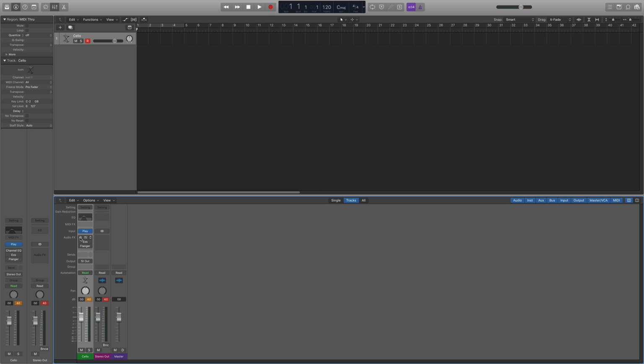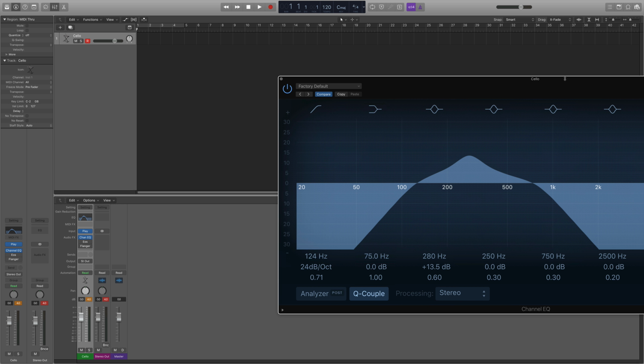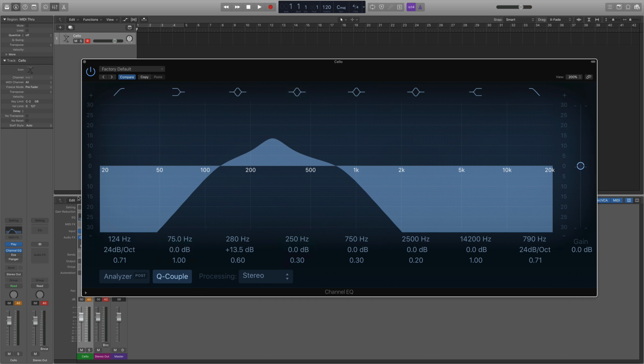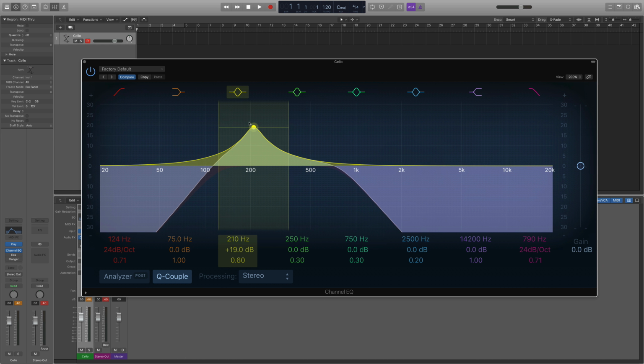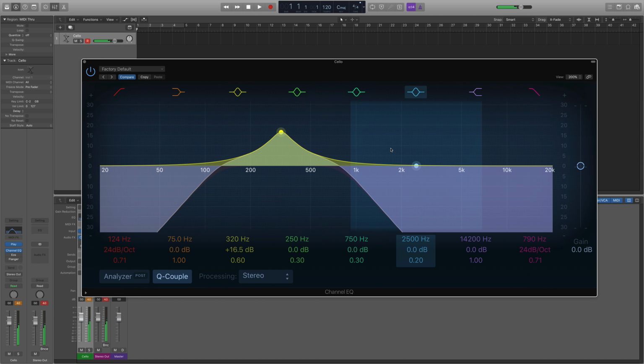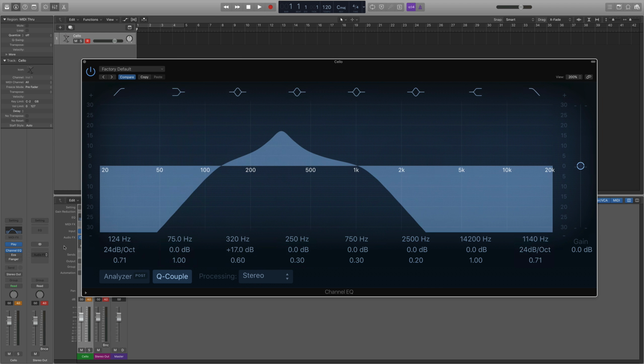Next up, what I like to do is EQ the sound pretty aggressively. I like to cut out the lows and highs and find one frequency spectrum that I like that I want to accentuate. In this case, it's around this 320 hertz range. I'm going to play around with this, and you're going to hear what this sounds like with this EQ on. You can hear it's very muffled, it's very focused on this frequency range. Of course, we could add highs in if we want it to sound more high-end and shimmery, and we can add lows back in if we want more bassiness to it. Right now, this is good for my purposes. This is what I want.